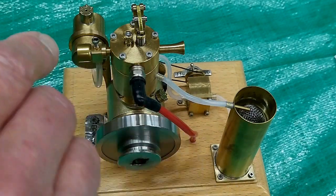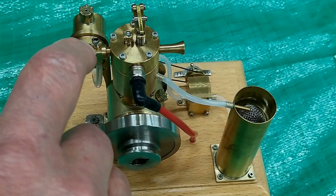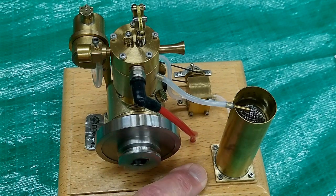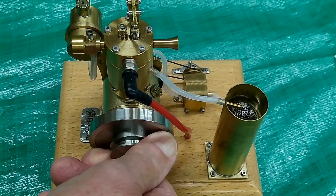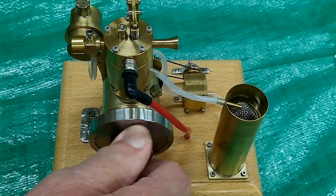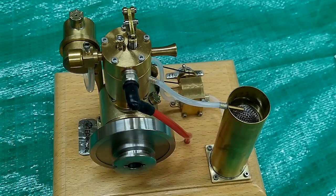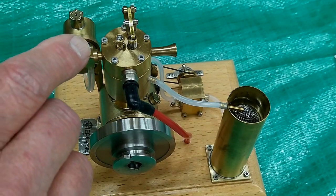If it quits, check if your fuel tank has gone dry, if the needle valve has changed position, or if one of the batteries has lost contact in the battery pack. Check if you have compression — this engine has pretty good compression. This is running better than it did the first couple of times, and part of that is learning how to adjust this carburetor, which is very sensitive.